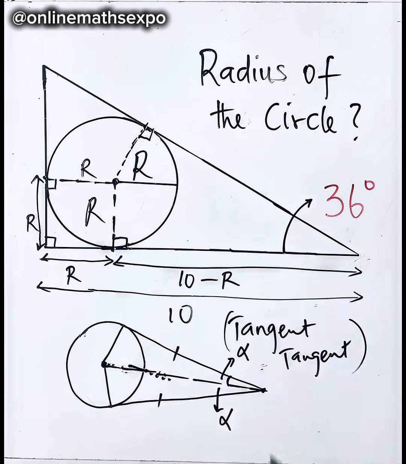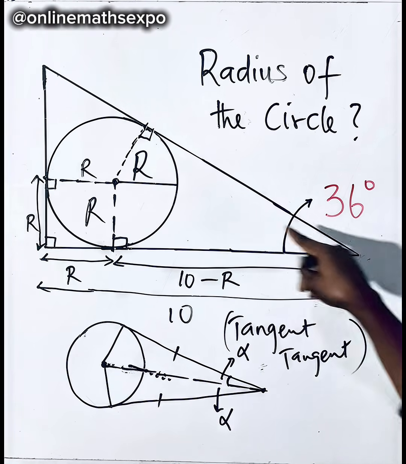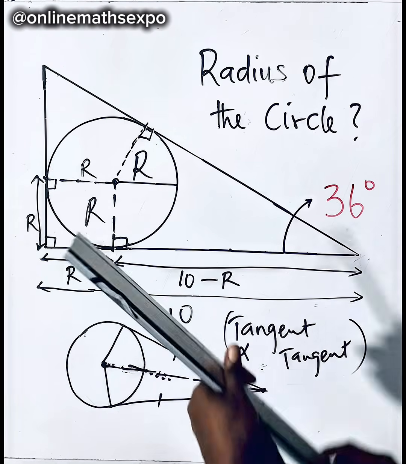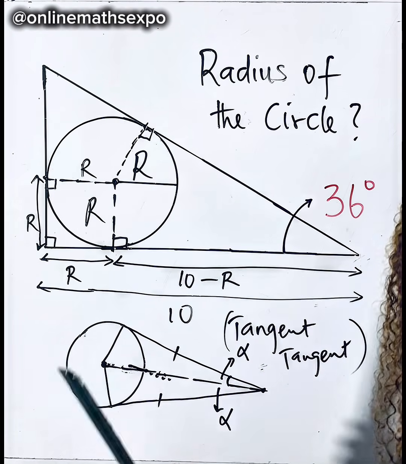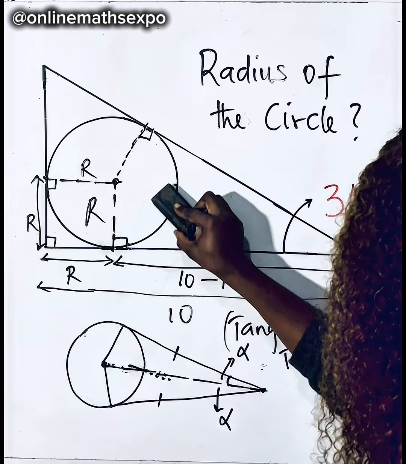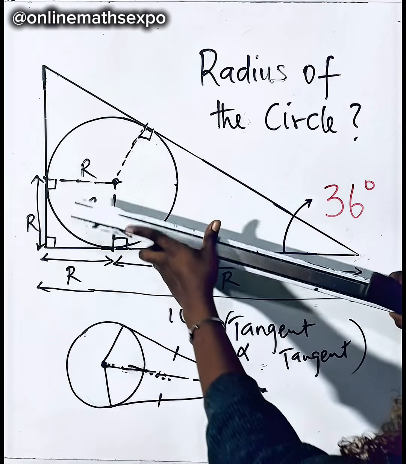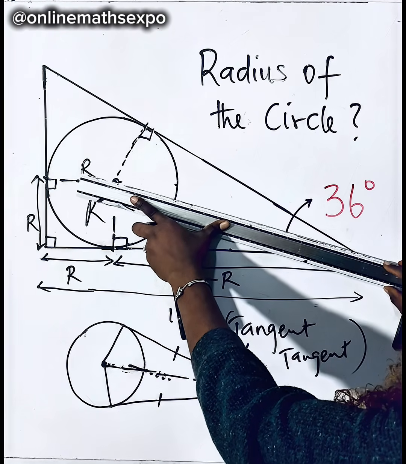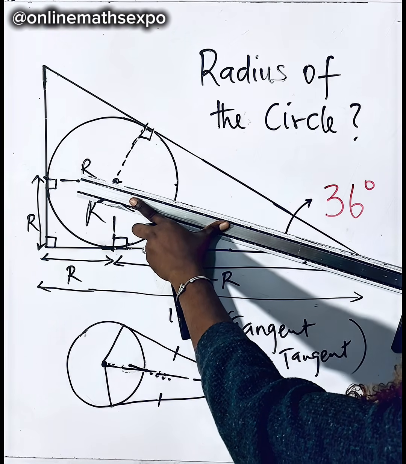In that case also, I am free to bisect this angle. So I'm going to drop a line from this center to divide this angle. So let's do it together. Let's adjust this one so that it doesn't get us confused. So let's do it. So we have this. So we join it properly.